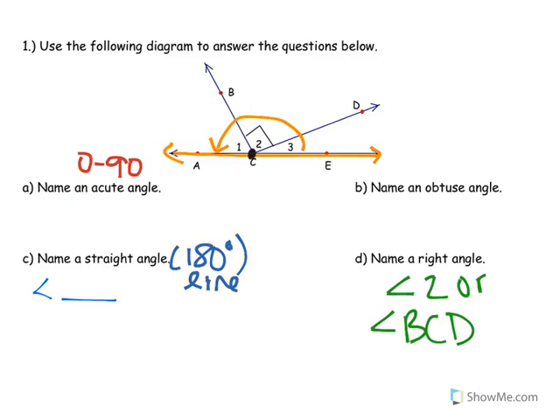So I'm going to name it as angle ACE, angle ACE. All right, now I'm going to do a little bit of a thought process to help us figure out A and B, because those are a little bit more challenging. If I know that ACE is 180 degrees and that BCD is 90 degrees, the two chunks that we have left over are this green chunk here and this orange chunk here.